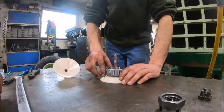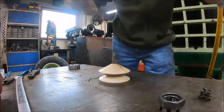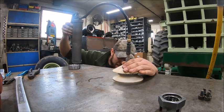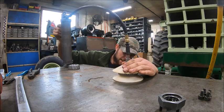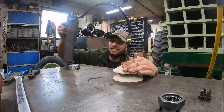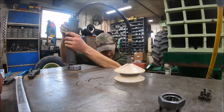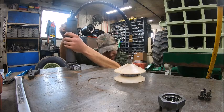Got the handy dandy bearing packer here. This saves you a lot of time. And I bet I get 2 pumps in it and the gun's out of grease, because that's the way it always goes. And I can't even bitch about it because I'm the one that uses the grease gun the most. The first one always takes the longest till you get the packer primed up, and then it goes faster. Come on. There we are.